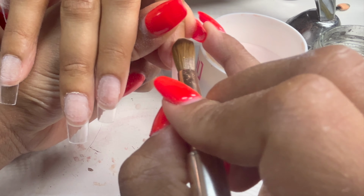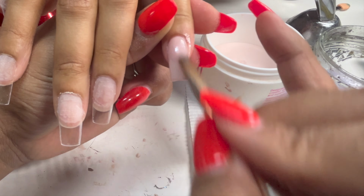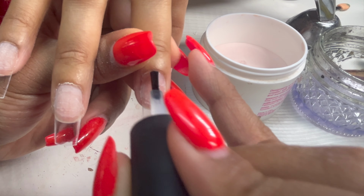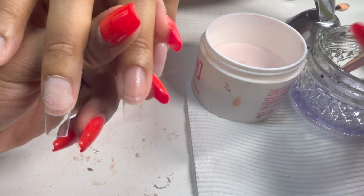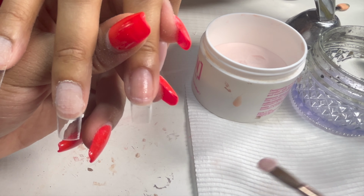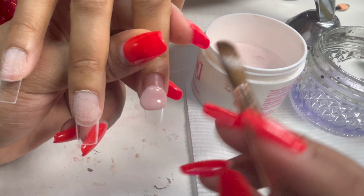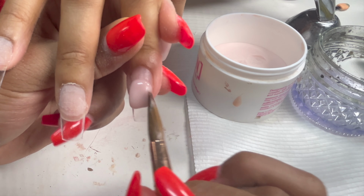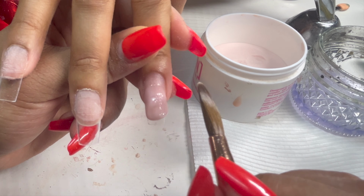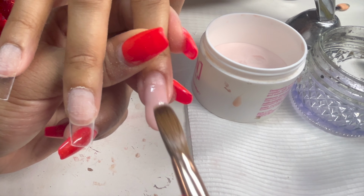That is the only primer that I use. You get more bang for your buck. I think I got like an 8-ounce for like $20 or something like that. It's a lot of primer. So I've just been using that. That's all I use. People typically ask me, do I dehydrate? No, I don't. I never used a dehydrator before. I never cared to, because I've been doing my application with just primer for the longest, and I've never had any complaints. So yeah, am I saying you shouldn't use a dehydrator? That's on you, boo. But me personally, I don't.